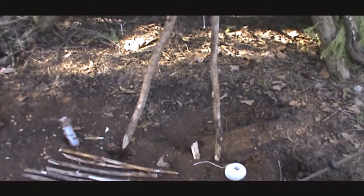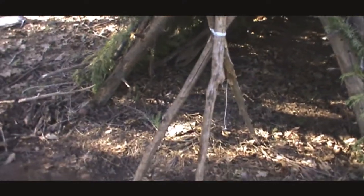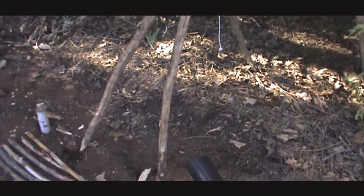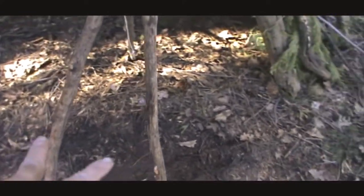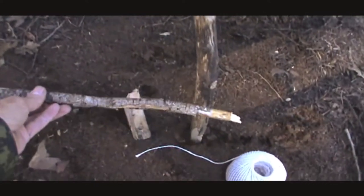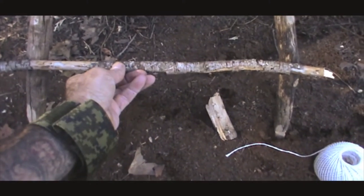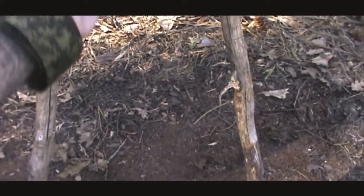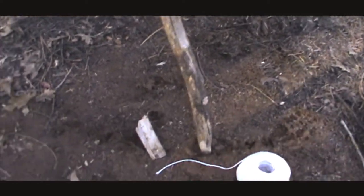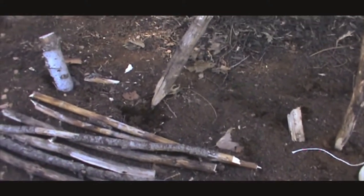All right, so this is what we have: a standard tripod. You can make it wider if you wish. I've already harvested some pieces here for this, so I don't want to go too wide. Just stick them out every 2 inches on up, and then we'll go over the next phase of this. But that's what we have, so we're going to go ahead and start lashing these on here. Stay tuned.